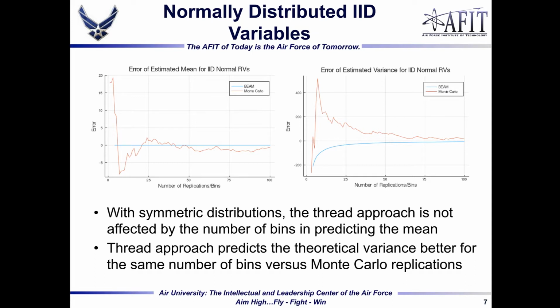What we found is that for symmetric distributions, our discretization process perfectly captures the mean regardless of the number of bins used. This provides a substantial benefit over Monte Carlo estimates. There's no free lunch with this, however, and you do lose information in terms of the variance of the final distribution. But you can note that the variance error rapidly and smoothly approaches zero as the number of bins increases.